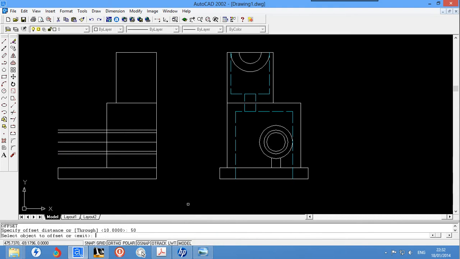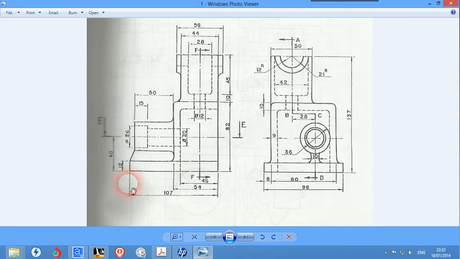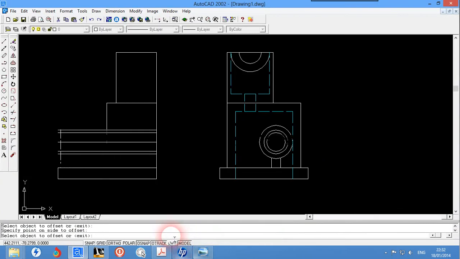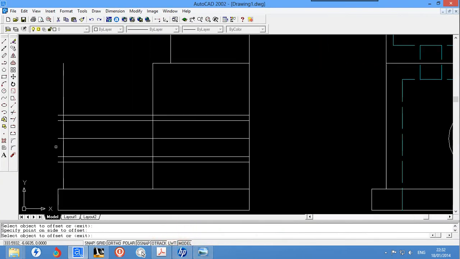This line is 20, means 10 and 10. So offset 10 and 10.